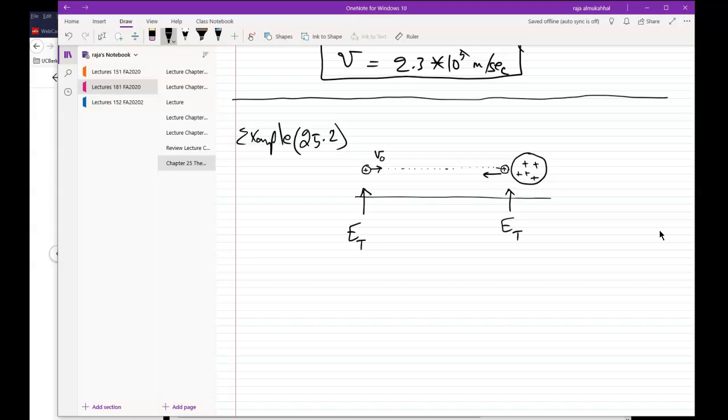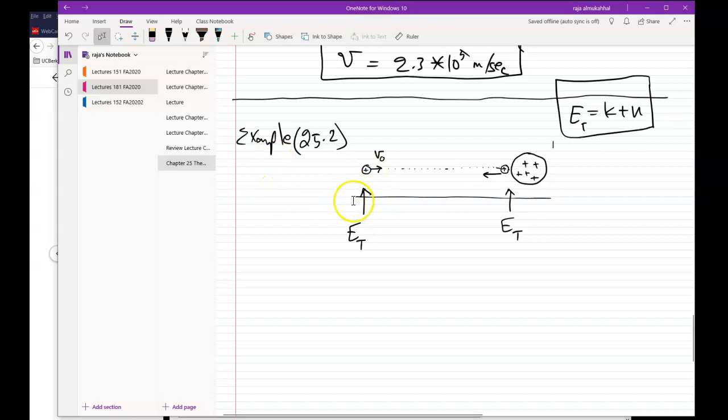You see what I'm saying? They must be equal. So, what is the total energy here? Well, we know that total energy is what? Let me just write it down again. Here is K plus U. Okay. Obviously, the proton has kinetic energy here because there is a speed v0. This one is usually a very, very large speed.